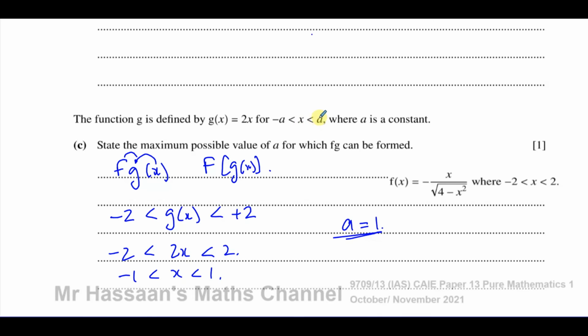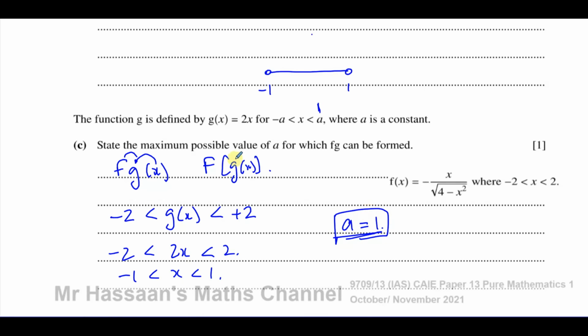I'm not saying that x can be 1. I'm saying if you put a number here, the biggest number you can put here is 1, and x must be less than 1. So a is equal to 1. That's the biggest number you can put here. I can't put anything bigger than that. It's everything up to 1, so it's between minus 1 and 1, not including 1. That's what it means. So the biggest value I can put in this inequality is a equals 1. That doesn't mean x can be 1. x can be anything just less than 1, and anything just greater than minus 1. So that is the answer to part C.